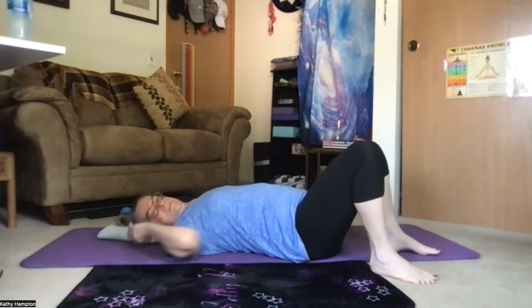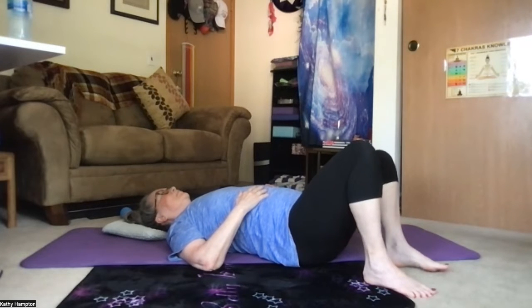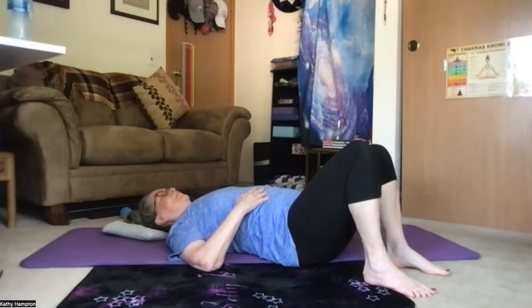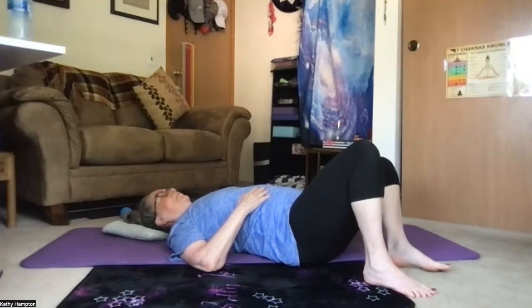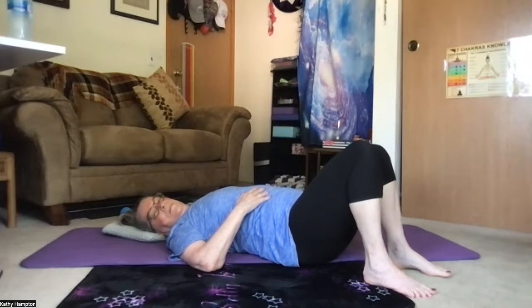Other side, bent knee side drop. 1. Try not to move your pelvis, just move the leg in the socket. Number 3. Four. Five. Six.